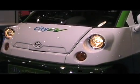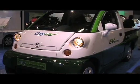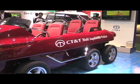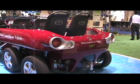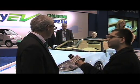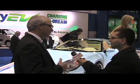And we're here at the Detroit Auto Show today, kind of our official coming out party to North America and to the world, to introduce our company and our technologies, and specifically these three vehicles that we have here. The third one is farther down there, but we've got the C-Squared Sportster. It's a two-seat sports car that runs on all-electric, zero-emissions. Got a top speed of 95 miles an hour, a range of 155 miles. It runs on regular recharges on traditional, conventional household current. So there's no special charging stations you have to go to or special technology that you need to be able to charge it at home.